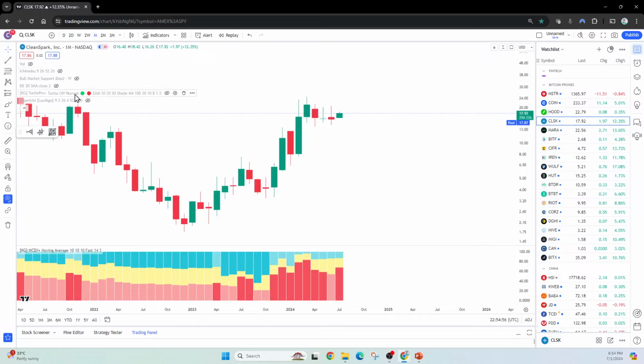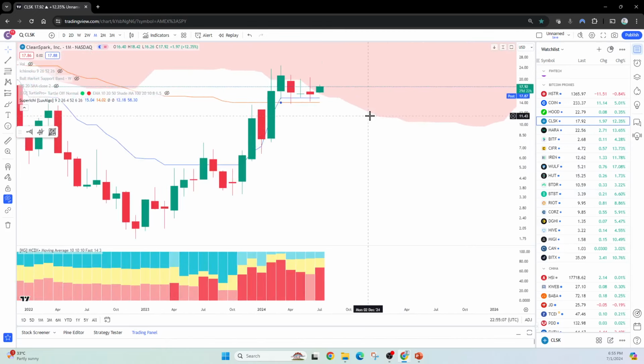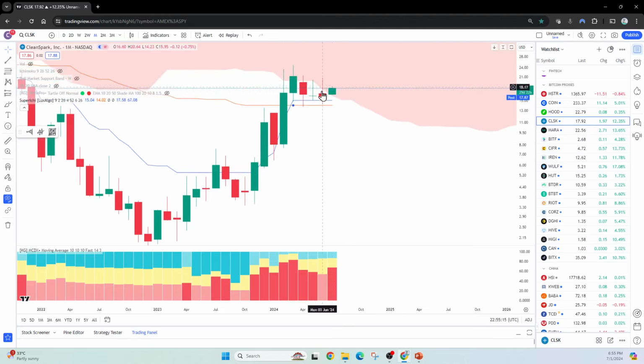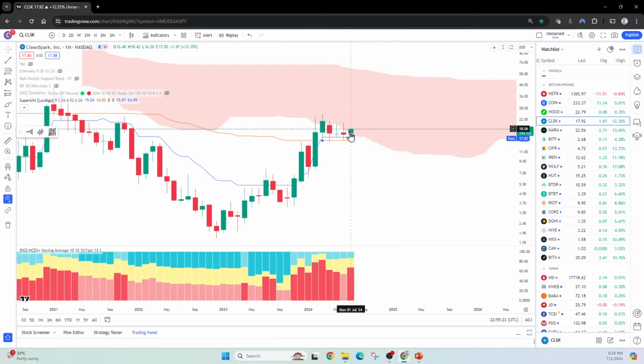Now, one thing that makes me more bullish on the CleanSpark monthly chart is this Super Ichi cloud, which is a variant of the Ichimoku cloud. It takes into account the Supertrend, and a lot more volume data. You can see that it has a bit of a different look to it, doesn't it? So far, the entire candle is inside the Super Ichi cloud, and this is bullish because it looks like it really wants to break inside. And again, once it breaks inside, the top of the Ichimoku cloud is probably somewhere around the 50s, right? So that might also be a natural target for the magnet to go up there.